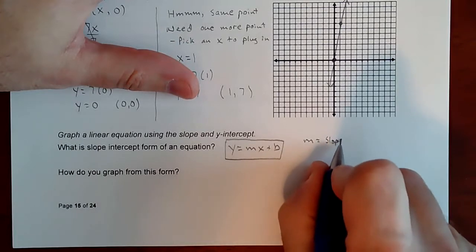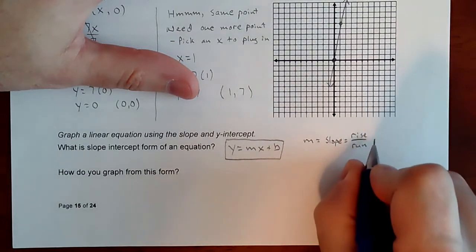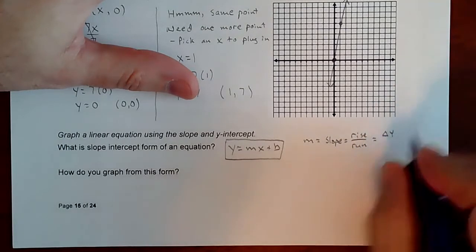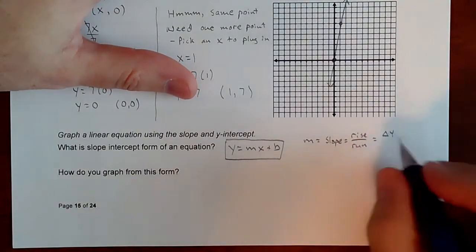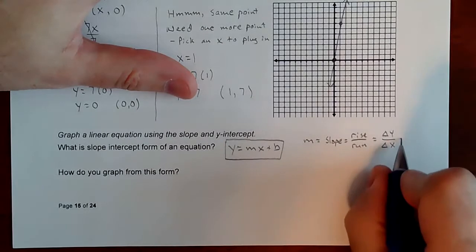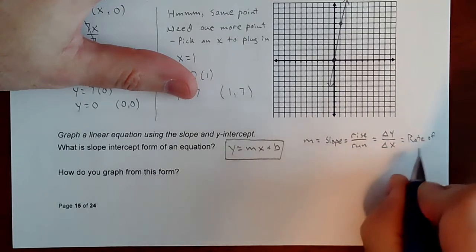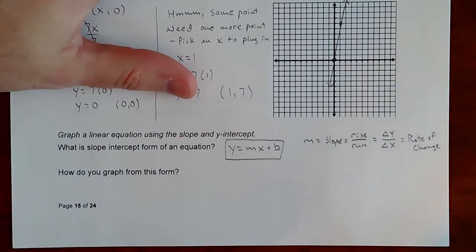Okay, so there's a couple ways to talk about slope. Visually, when you have a graph, it's going to be the rise related to the run, rise over run. Another way to describe that is rise is the change in your y. That is a Greek symbol called delta, and delta refers to change in math and science. So the rise is your change in y's, and the run is the change in x's. And the whole idea of a slope is also a rate of change. How steep, how not steep, how is the graph going up, going down? It's a rate of change. So that's what your m stands for.